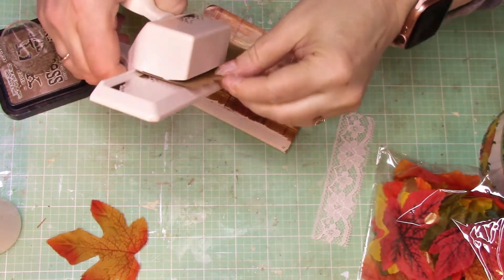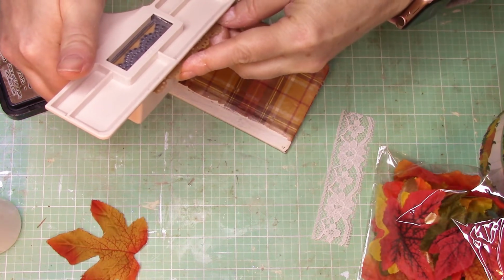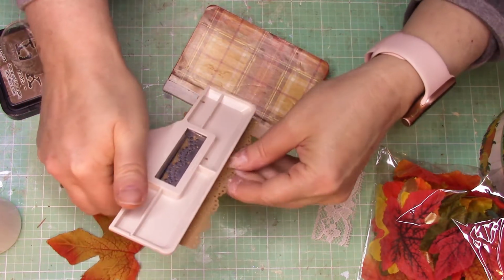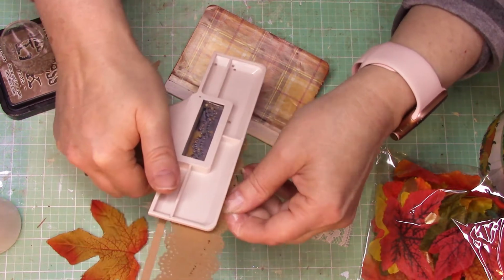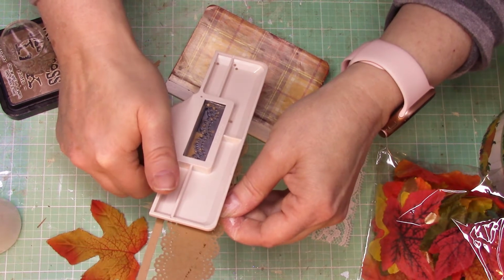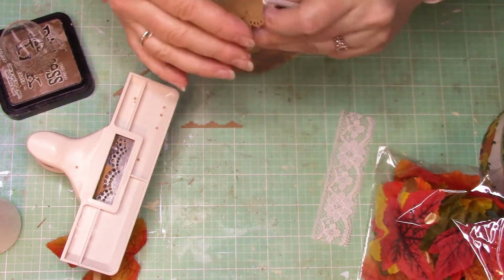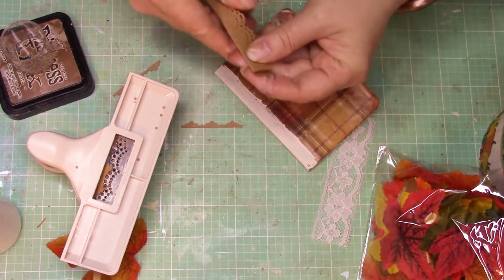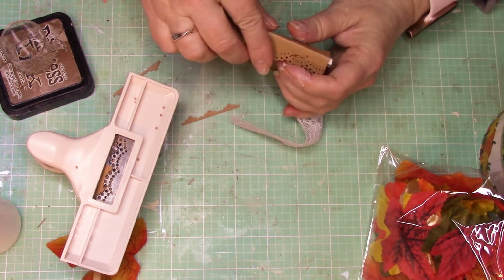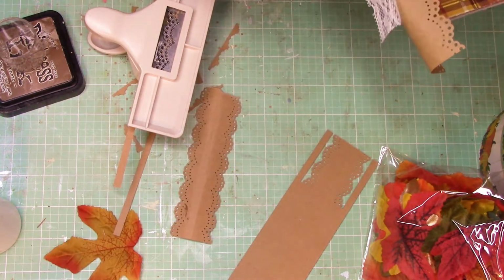Alright, I've got a little change going on here. I like this wrapped around the spine, and then the lace going over the top of it. So I'm going to put this piece along my spine. Gotta find my middle. And then my lace, and I like that. Okay, gonna go with that.